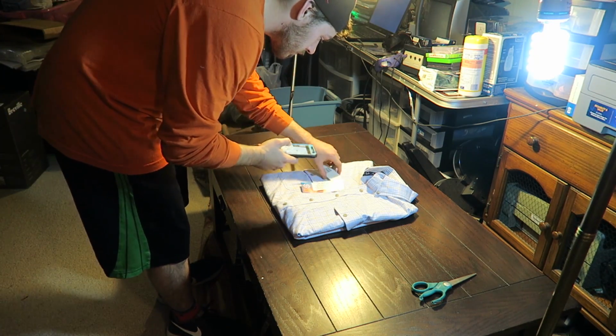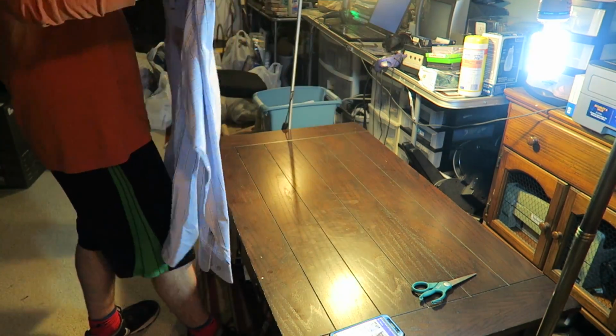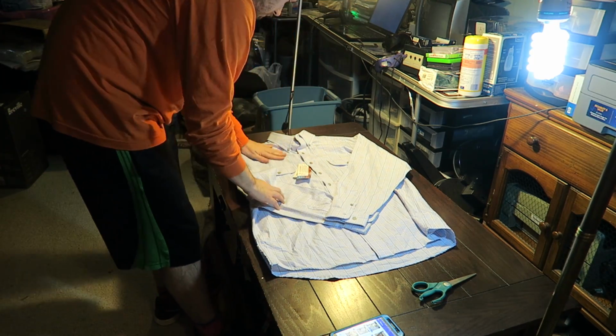Now I'm taking one more photo, and then I like to try to get a full length photo of the shirt so people can see the entire shirt in one photo. It's not going to be the nicest out of the bunch, but it works.